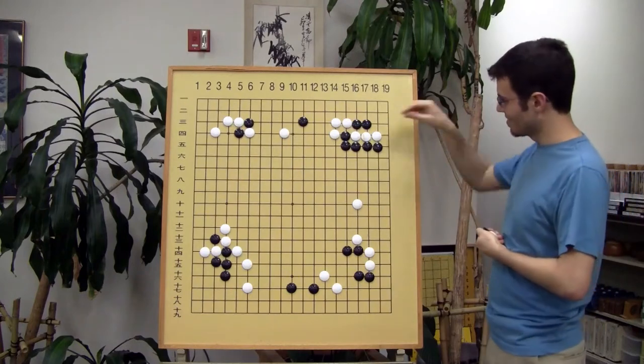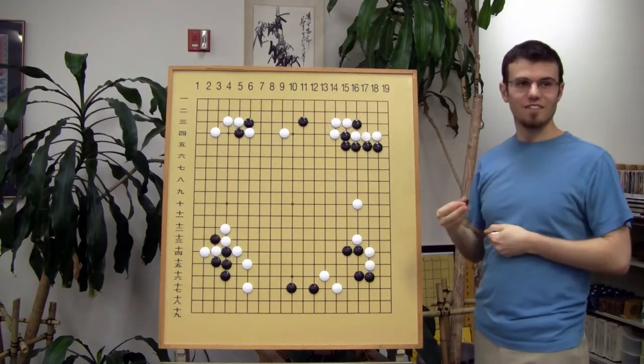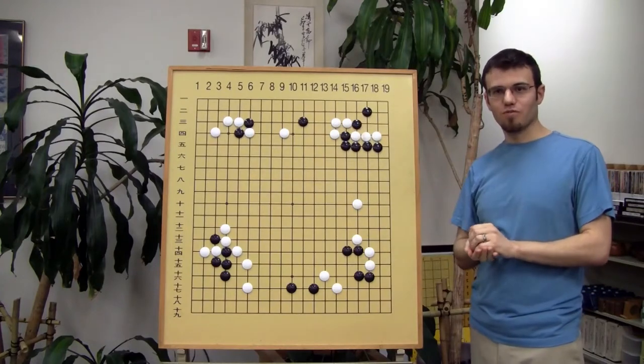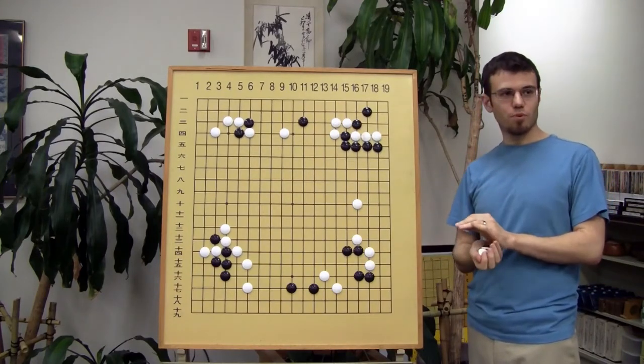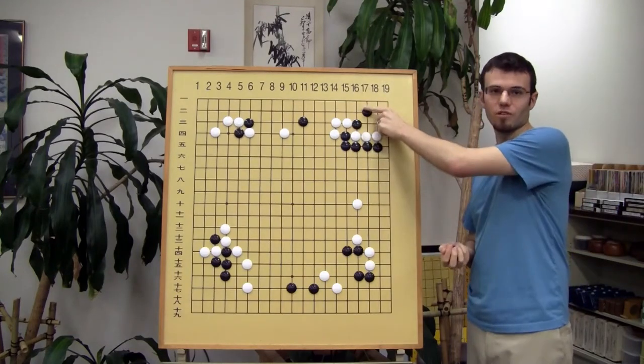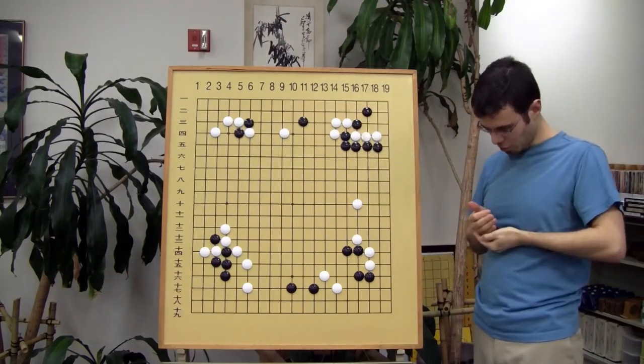What about that 17-2? This is a very nice looking move. And this is also a shape point. What shape point is this? Three stones. Yeah, three stones and a jump away from three stones. Key point. All right, what do you want to try, White?